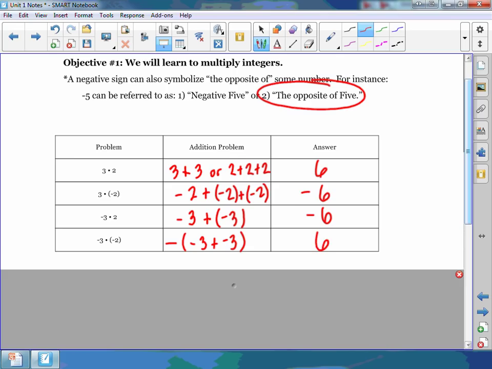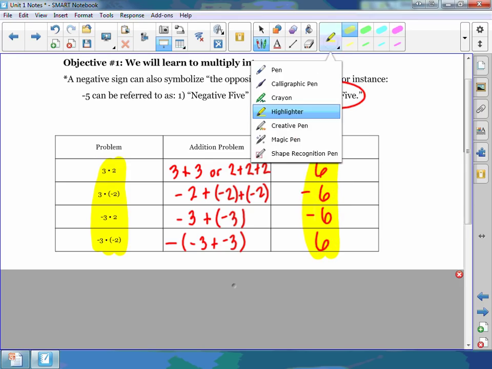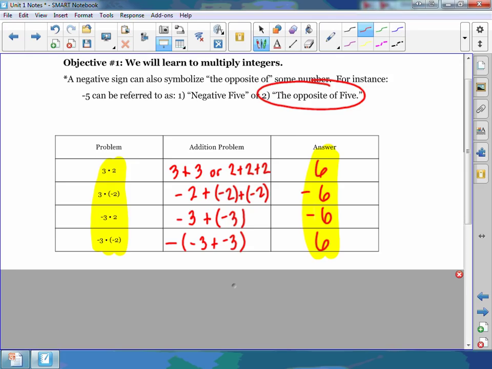It's 6. Because negative 3 plus negative 3 is, of course, negative 6, and then you take the opposite of that, you're going to end up with negative 6. All right? So you're looking at this, and hopefully you should be trying to determine some sort of pattern or trend or rule even that you could associate, that anytime I give you a problem that involves multiplying negatives, not necessarily the first one, you obviously know how to do that, but that is going to help us to establish a rule here. Can we think of something? Do we see a pattern going on within our table here?